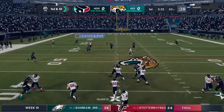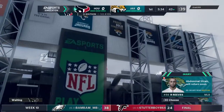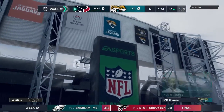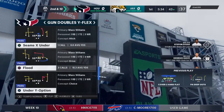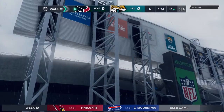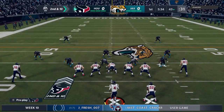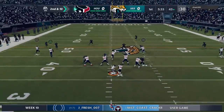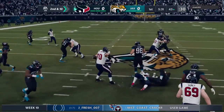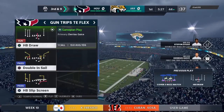Off of play action, it's Watson. And nowhere to fit that football in. It's knocked away and incomplete. They've given up a few 1st downs on this drive, but getting the incompletion there, that should give them something to build on and maybe turn the tide. So 2nd down, still 10 yards to go. Ball on the 43. On the draw, they go to Geis. They do get a yard there, but only a yard. Leaves them with 3rd and 9 looming.